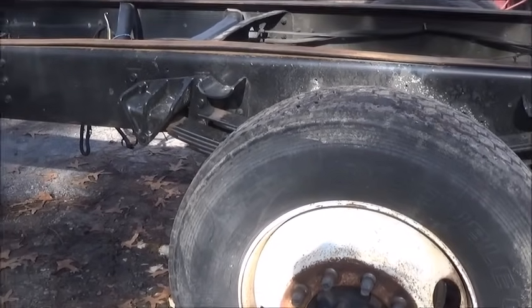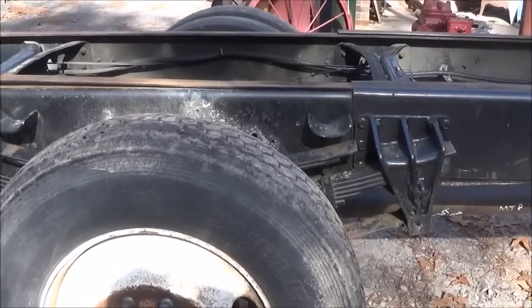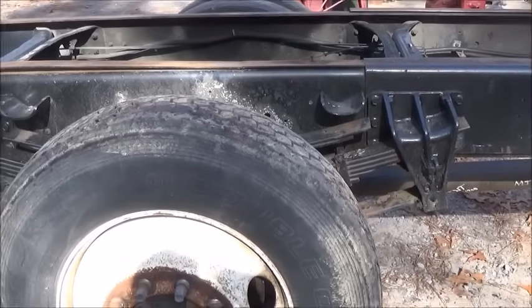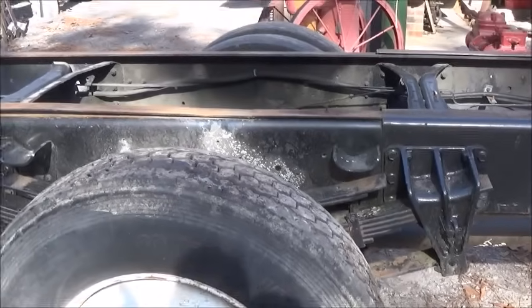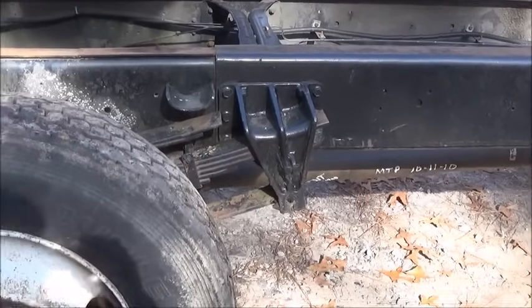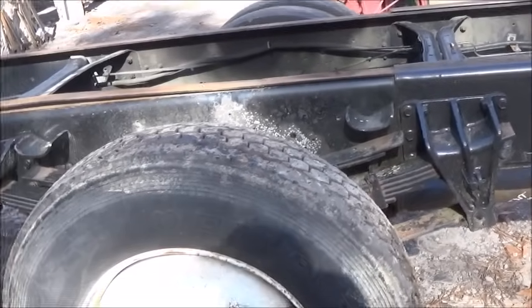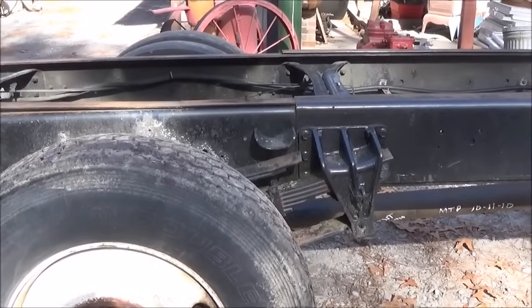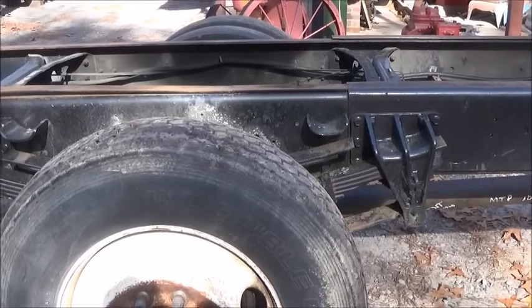But anyway, we're going to get to work on stretching this out. I think what I'll do is get the frame blocked up, get the wheels chalked in the front, and then start pulling these bolts out. Luckily, we don't have rivets. I've had to do rivets before, but I don't see any on this, so everything's bolted, 3/4, so we can knock it out.